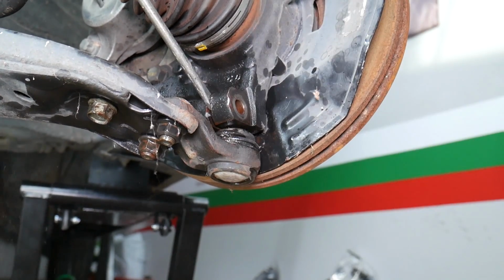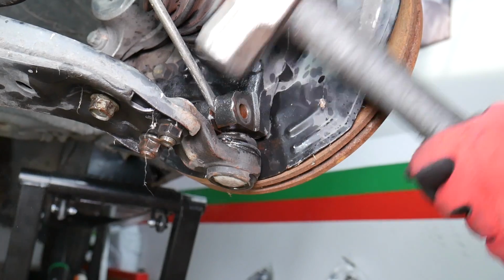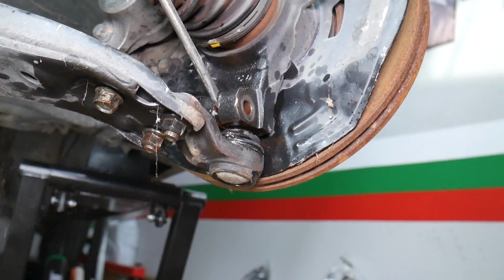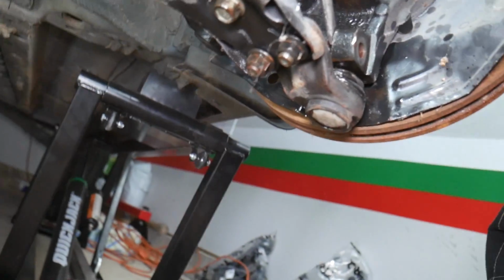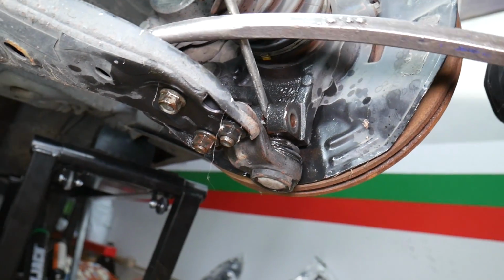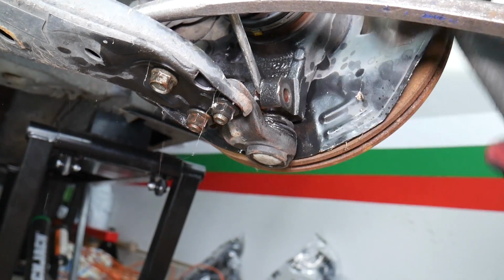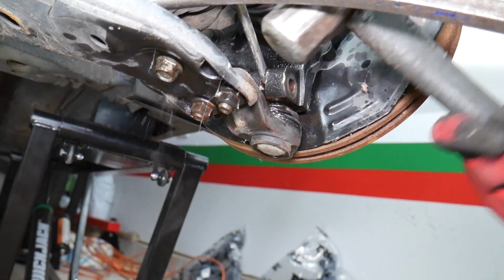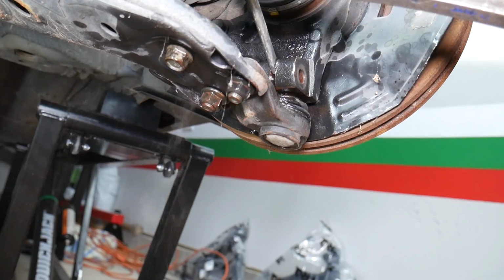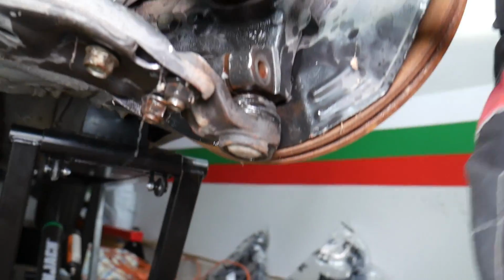Okay, it's coming loose. I see it. Keep going. Yep, it's coming loose. Let me get the pry bar now. We're going to get in the control arm, and I'm going to hold with the pry bar down. That's a lot of rust, guys. A lot of rust in that ball joint.